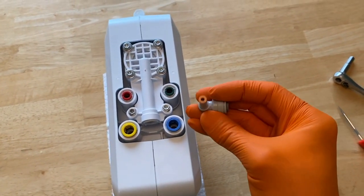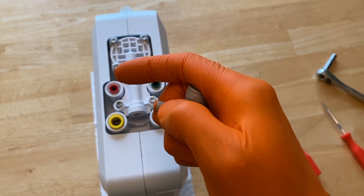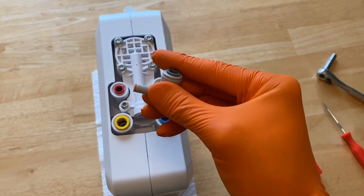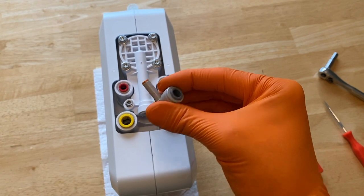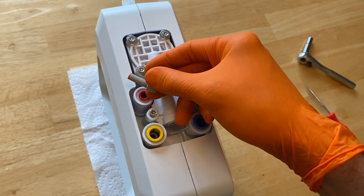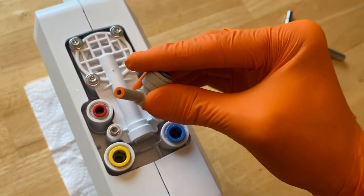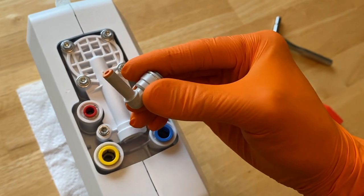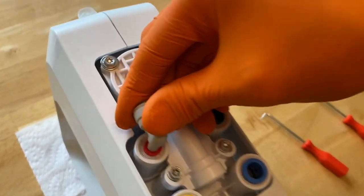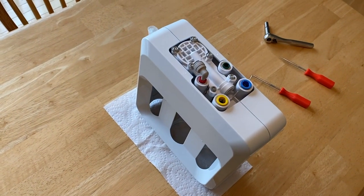Now let's talk about this flow restrictor. You've got a little orange insert, and you can pop this out. On the inner portion of that orange insert is a very tiny hole. If that hole gets clogged over the months and years you're using this system, it will shut down basically everything — no water will flow through. This goes in the red fitting; push the red insert down simultaneously as you pull the flow restrictor out. Replacement flow restrictors are less than eight dollars — maybe five. Verify your insert is clean and clear; if it's dirty, clean it out, then push it back in.